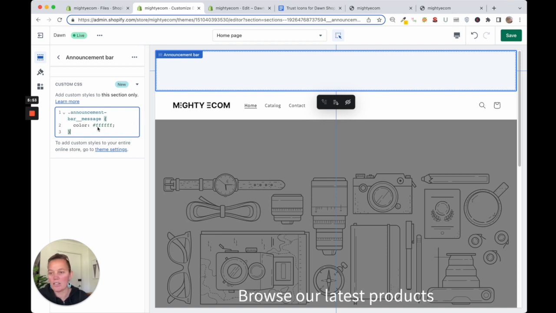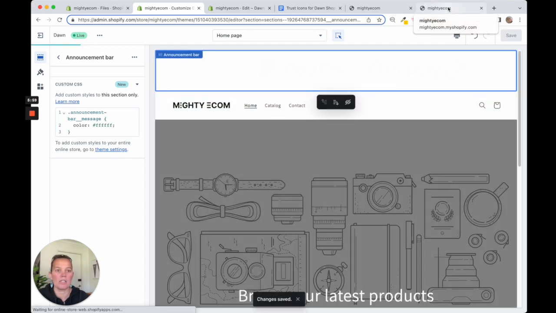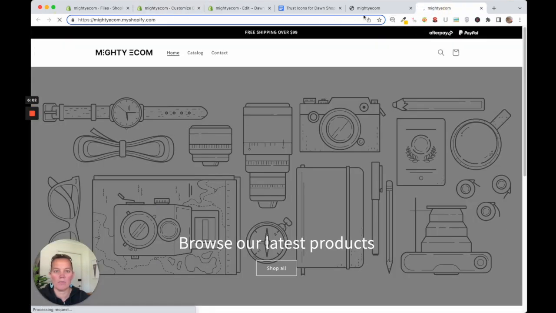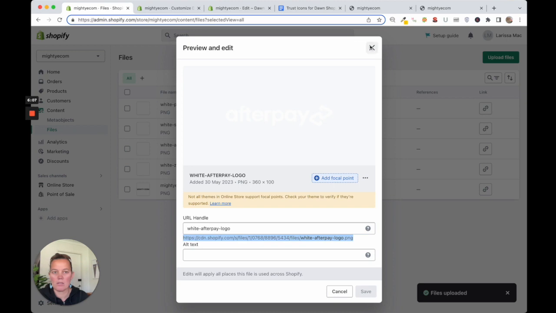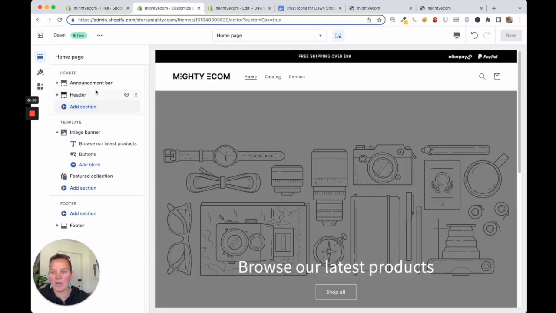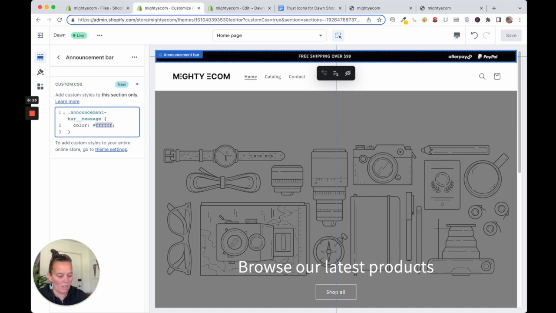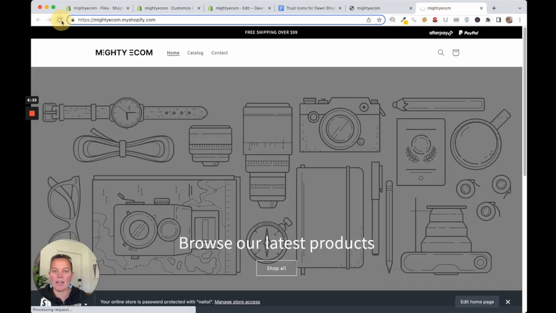Now you can choose any color you like. F equals white. Okay, so I'll just show you how that's working. Let's say you wanted it red. We can go back here, whoops, too many windows. We can go back here, click announcement bar. We can change that to, oh, well, that's an orange. Okay, you can see it changing up there. So you can go to a hex calculator and work that out, or you can actually select some text, and save. Have a look at the live site and see what that's done.